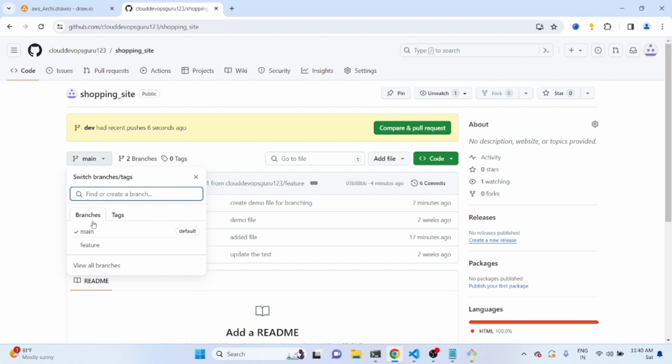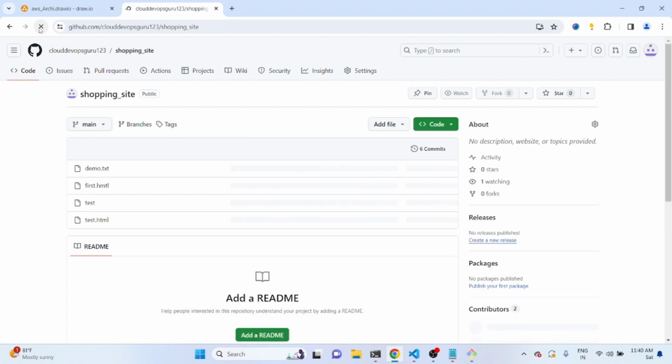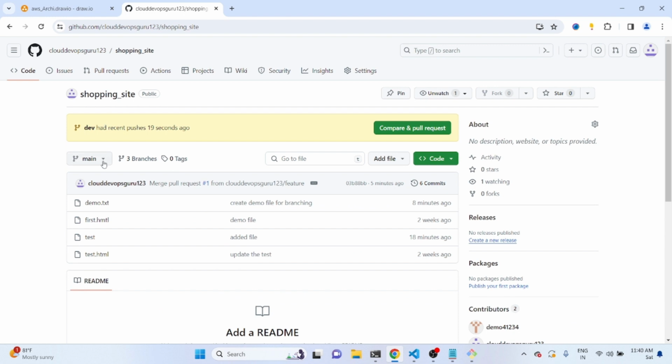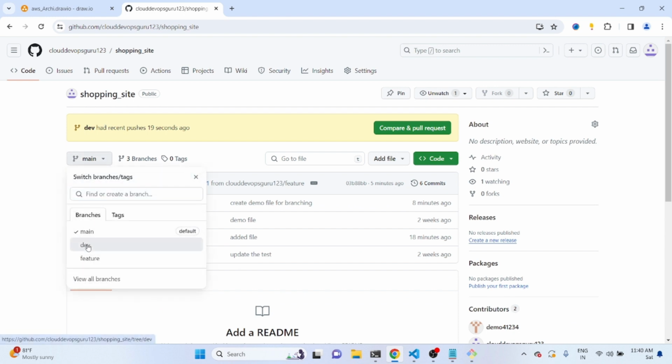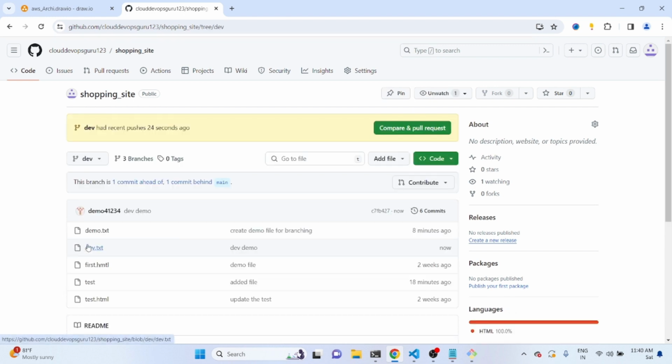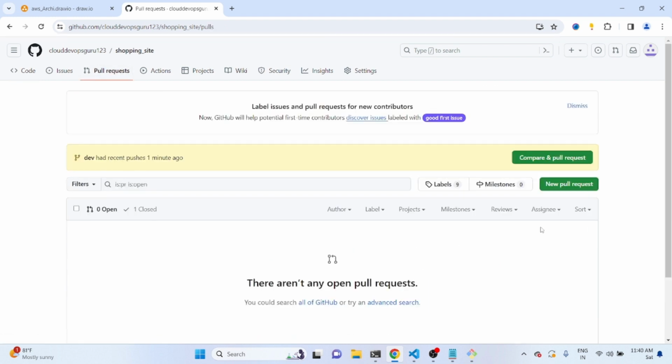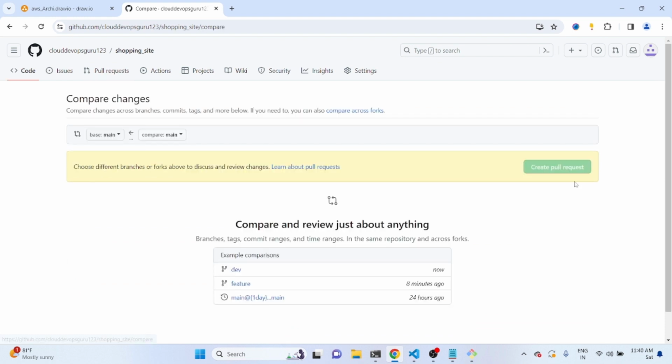Now you can go into your dev branch. Now, if you want to merge code into some specific environment, you have to create a pull request, right? So you can create a new pull request.